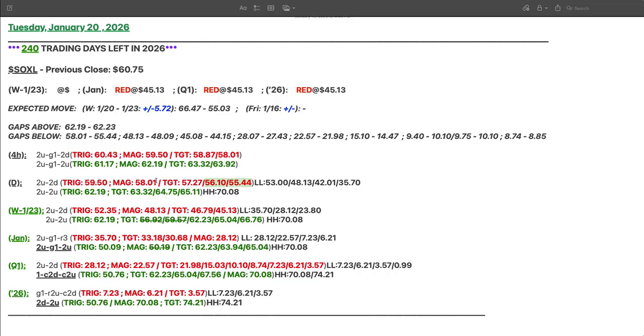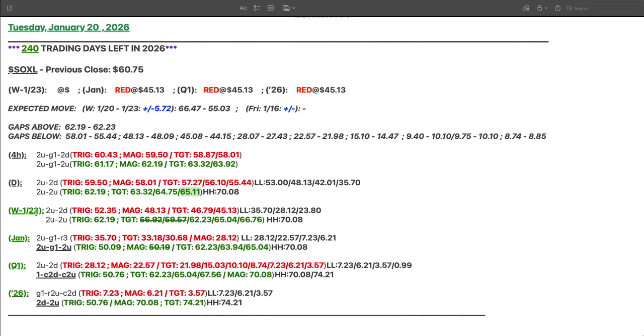We could come into Tuesday's price action already at the magnitude of the move or the first target, right? We've got a 3-day weekend, so we just got to keep that in mind. So we did want to have a couple extra extended targets out there for you. If we go to the upside, again, it's just a 2 up continuation. That triggers at 62.19. Targets are 63.32, 64.75, and again, 3-day weekend, so we could have a pretty decent catalyst where we could be opening gapped up or whatever. So we've got a third target out here for you of 65.11.